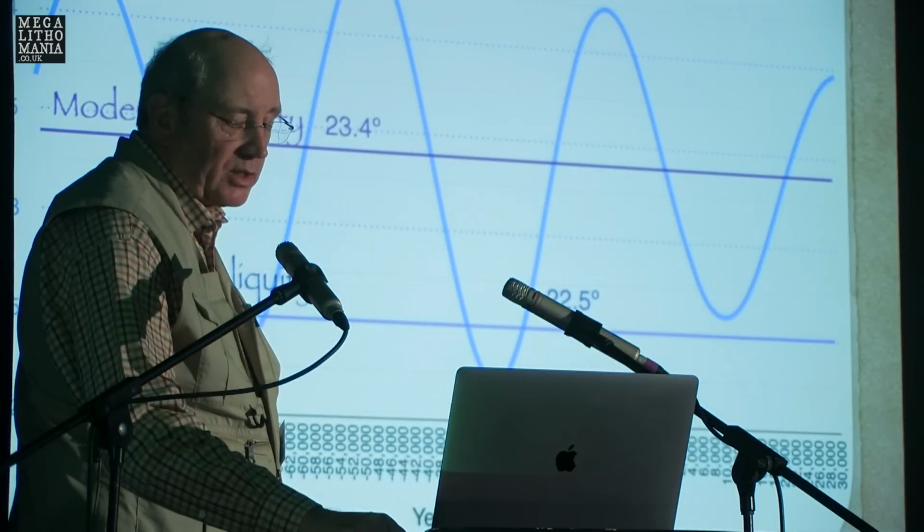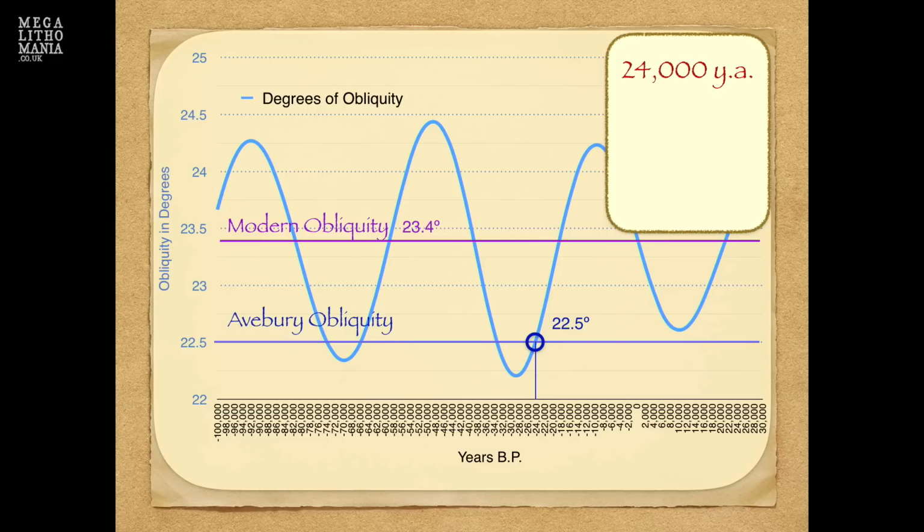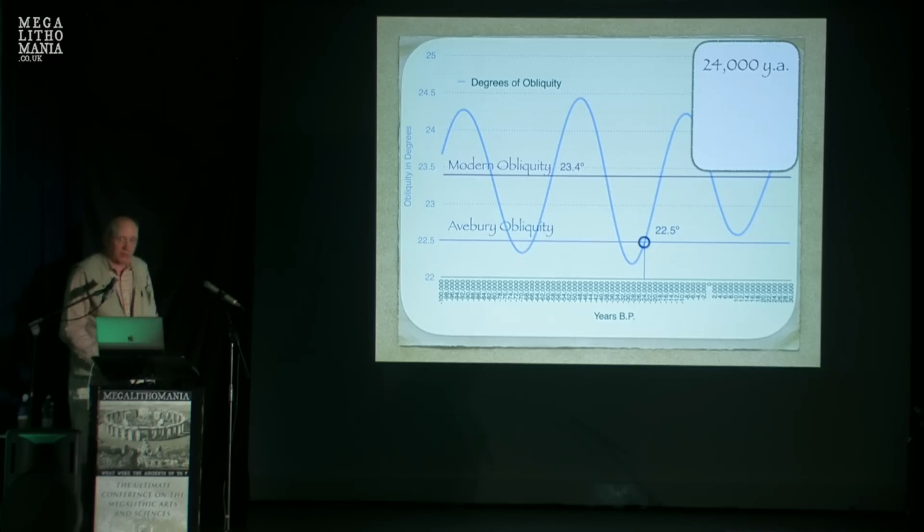So let's have a look at that and draw our first date on. So there's the intersection, drop down a perpendicular, and we get a date of 24,000 years ago. And that's the first date going back into the past that we arrive at, because here's the current date here. That's the first one we come across, 24,000 years ago. What that is suggesting is that Avebury was built 24,000 years ago. A lot longer in the past than most people would give it credit for. And we'll look at the implications of that in a minute.